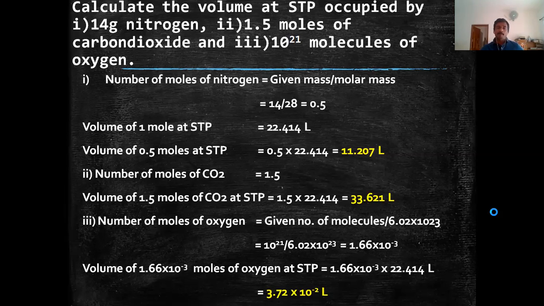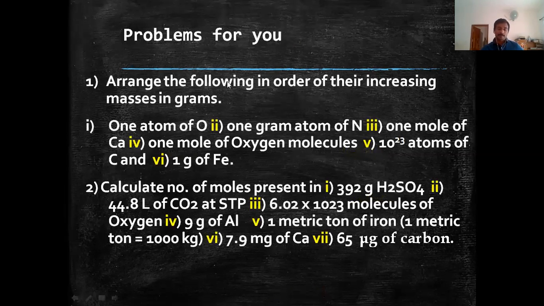Now some homework for you. It is very simple. Just read and try to solve it. And here you can see milligram. What is meant by milligram? 10 raised to minus 3 gram. And microgram, 10 raised to minus 6 gram. That is microgram. These questions are very simple. Try to solve it.